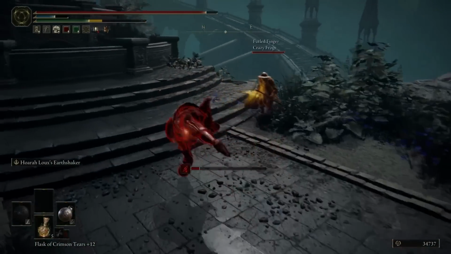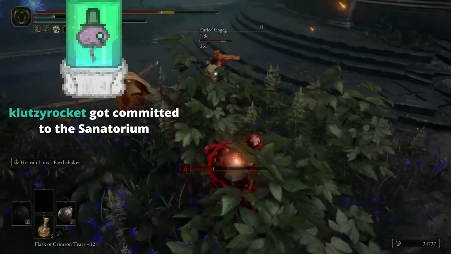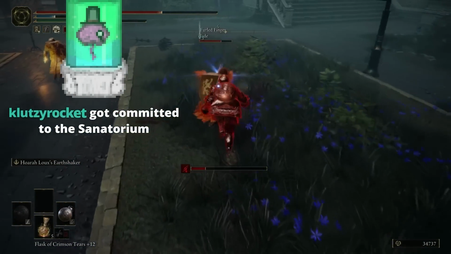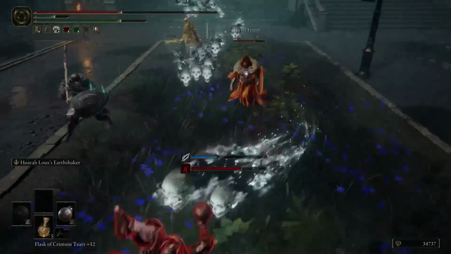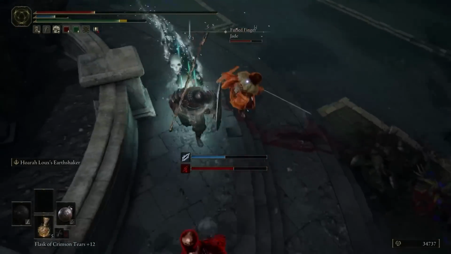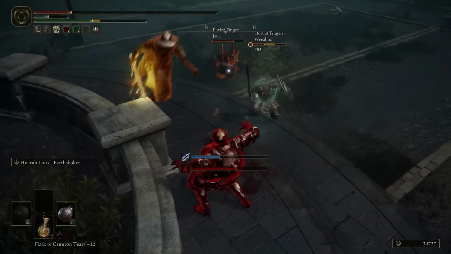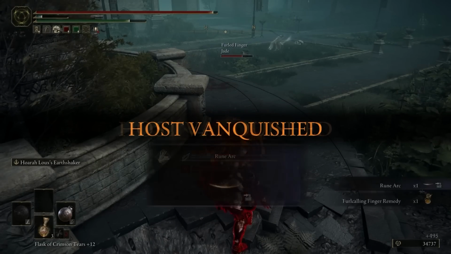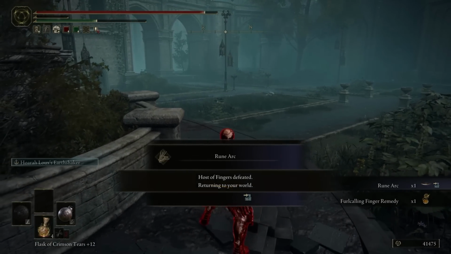Oh, isn't that fascinating? Ooh, Jade is very weak. Apparently. I can get hit a bajillion times. So, you know. Wait, they died? I am so strong! I am the strongest!